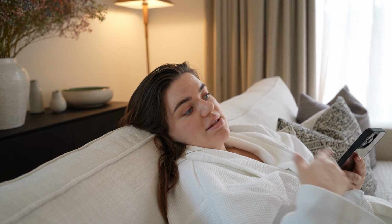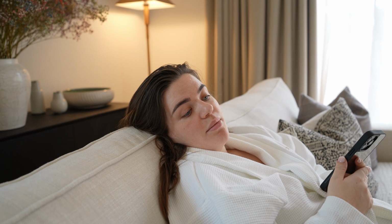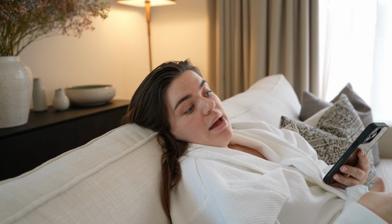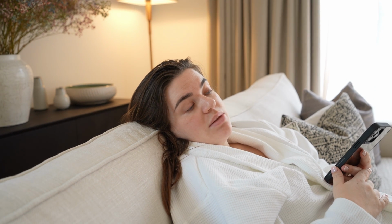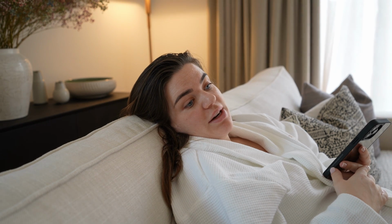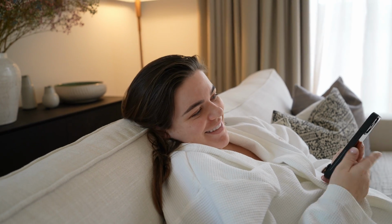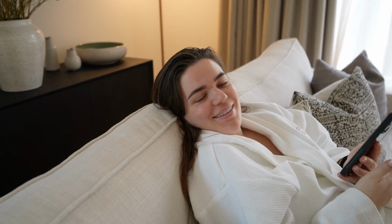But my midwife says, do what's best for you. You might not know this if you don't follow my Instagram, but we're going for a home birth. So I didn't want to be induced because you can't do that at home. And I just didn't want to be induced anyway. I just thought, you know what, God's plan. I just want it to come when she's ready. But if now, that'd be great.